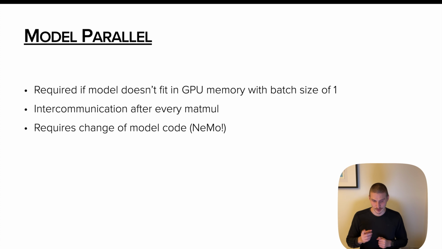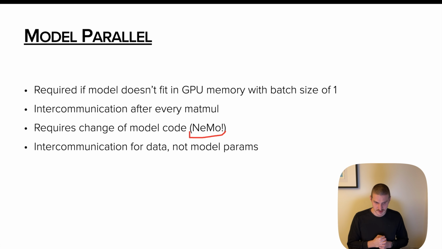It also requires change of model code. So remember, in data parallel, we just apply the model forward pass and backward pass as is without having to modify it, and then we exchange the gradients. Well, now we can't really do that because we have all these intermediate intercommunications within the model itself. A typical model that you'd get from Hugging Face or from somewhere else usually is not written with the thought of model parallel distributed training in mind. So in order to use model parallel, you'd usually need your own model framework. An example of such a framework is NVIDIA's NeMo repository that is used for distributed training, that we'll talk about much later in the series.